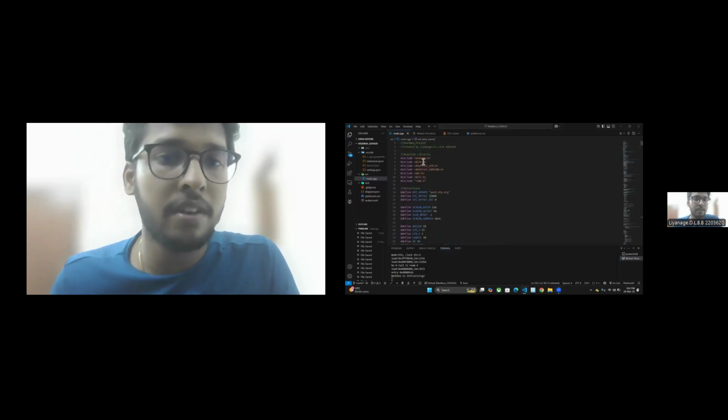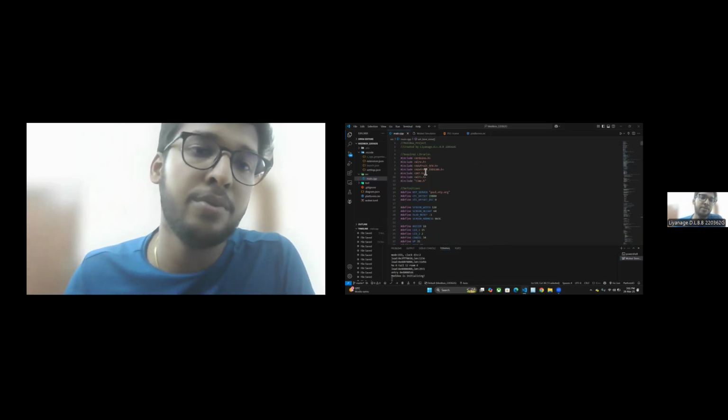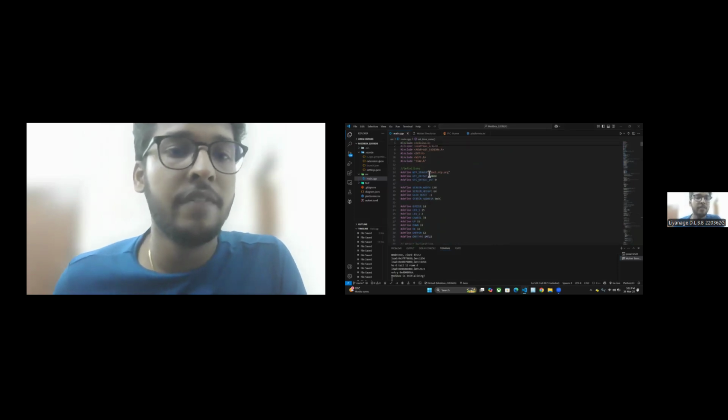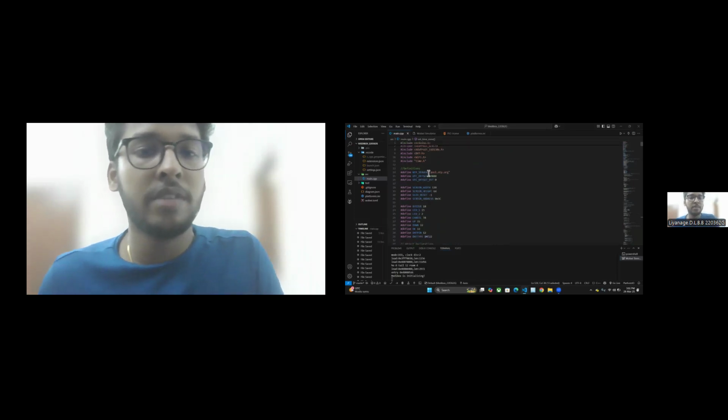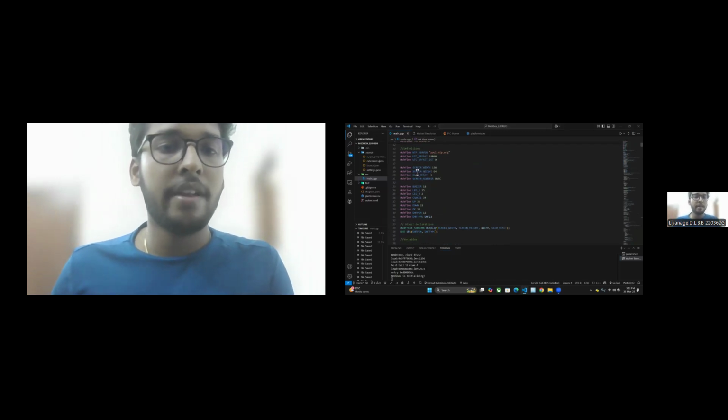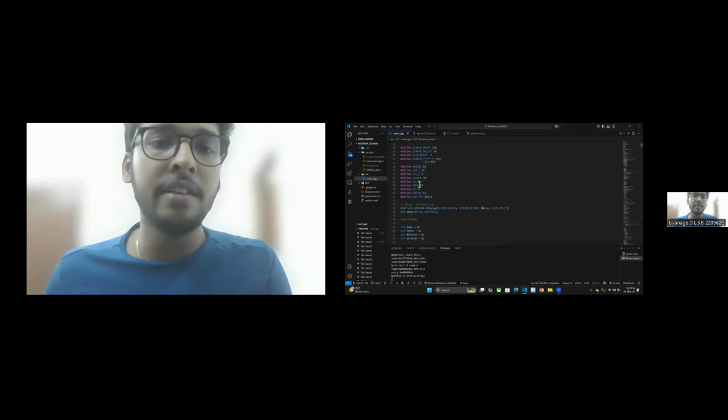First, let me explain the code of my project. Here I have used several libraries such as Arduino.h, Wire.h, and the Adafruit and DHT22 sensor libraries, and I have declared several definitions, which include the offset of the time zone setting, several definitions of the OLED display, and the pin definitions for the buzzer, LEDs, push buttons, and the DHT22 sensor.